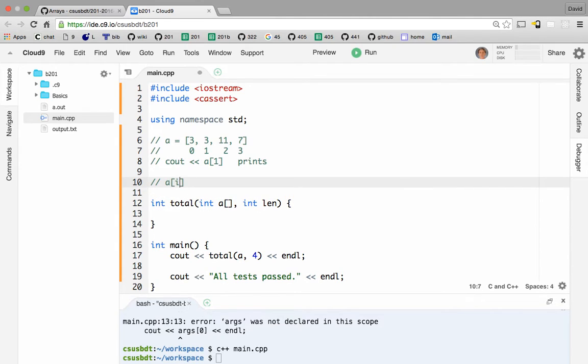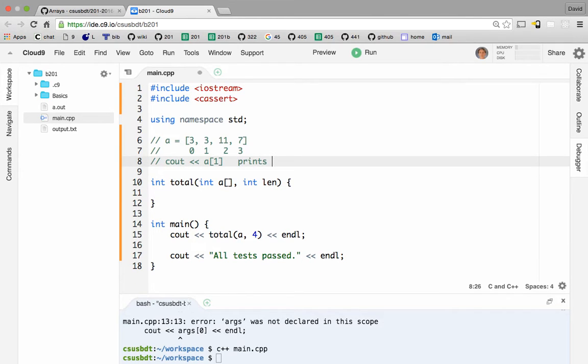I is the index number. It starts at 0, goes all the way up to the length of the array minus 1. And then this expression says, get me the value that's in position I. I'm repeating this over and over again because you have to practice this in your mind and it has to sink in. That is the main hurdle with arrays that I've noticed with students. Oh, this prints 3.